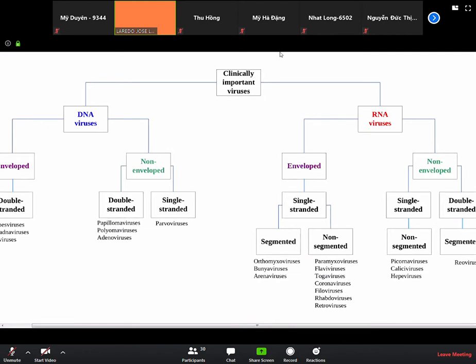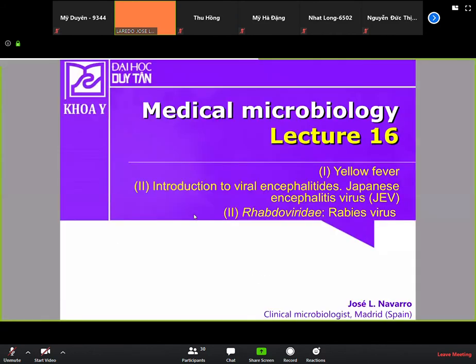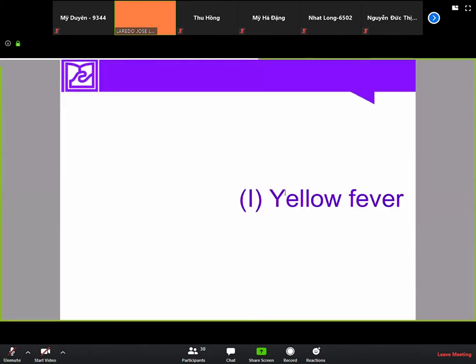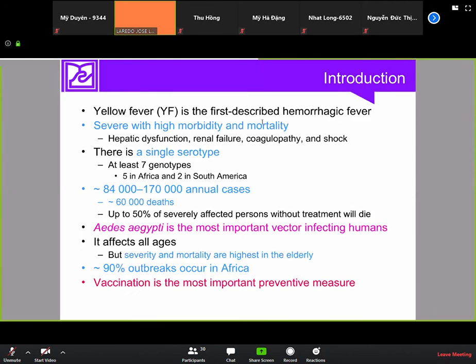Okay, so we are here. So we start with the study of yellow fever. Yellow fever is a hemorrhagic fever, as I told you in the last class, with very high morbidity and mortality, as I will tell you later. This is another arboviral disease. So the pathogenesis is very similar to the pathogenesis that I showed you for dengue yesterday. The vector is Aedes aegypti, the same vector as for dengue.